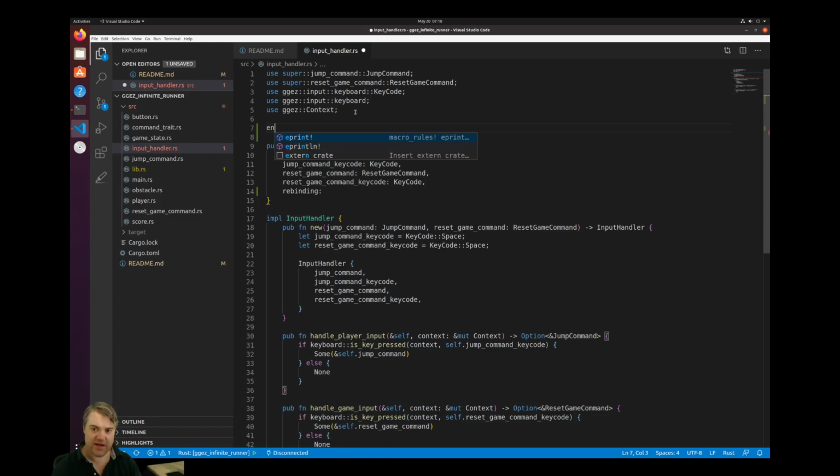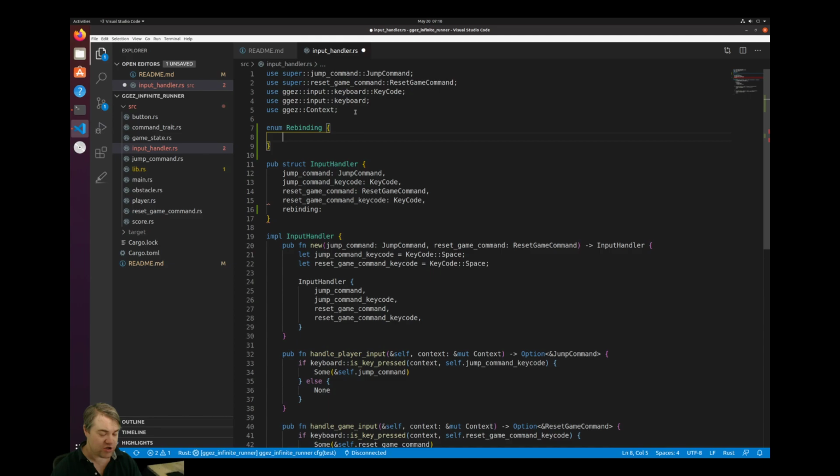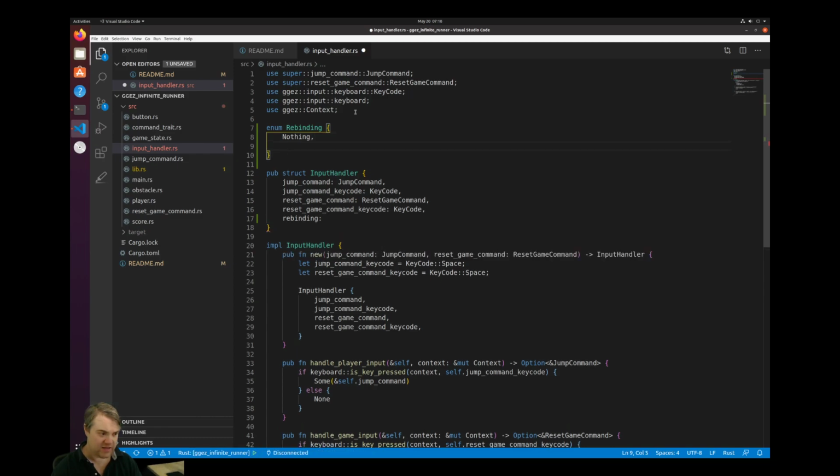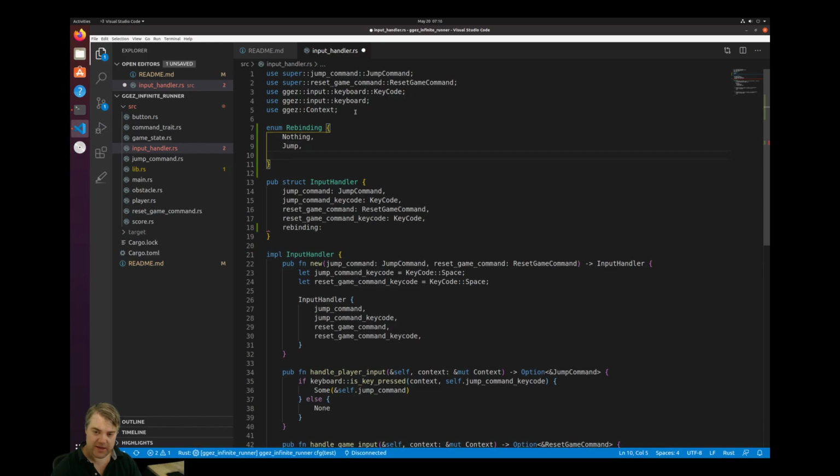If I have a private enum Rebinding, our choices are nothing, jump, and reset game.